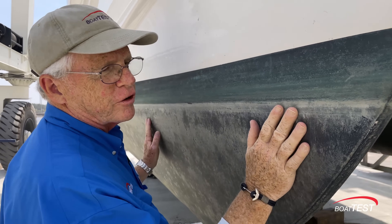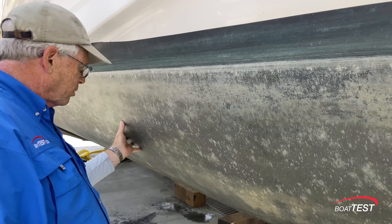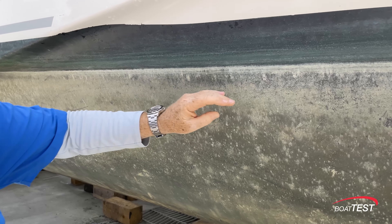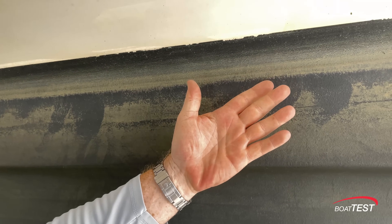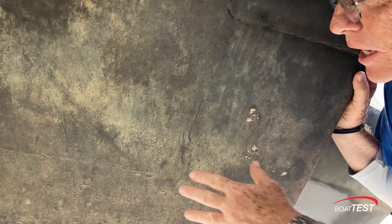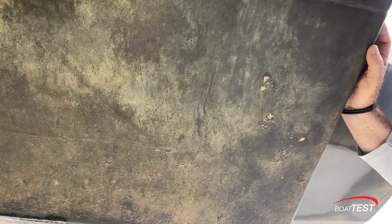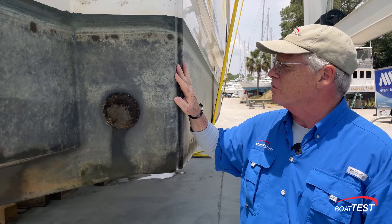Fresh out of the water — and this is clean. That's just the effects of bottom paint right there. No scum line, no debris anywhere — this is just remarkable. I expected even to see a little bit of slime but I'm not even getting that. Not even scum on the inside of the hull. I was expecting results but I wasn't expecting these results. Even if this were a camera trick and there were barnacles that we scraped off, you would see little halos because you can never get them completely off without sanding the hull. None of that is going on here.